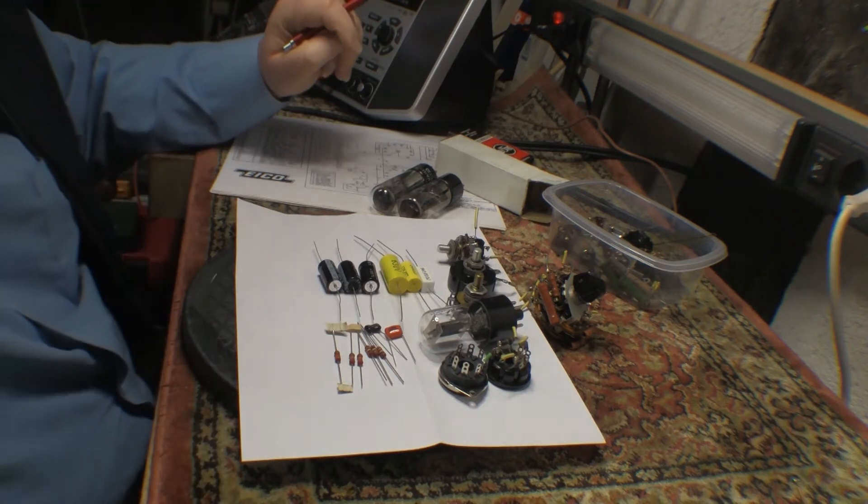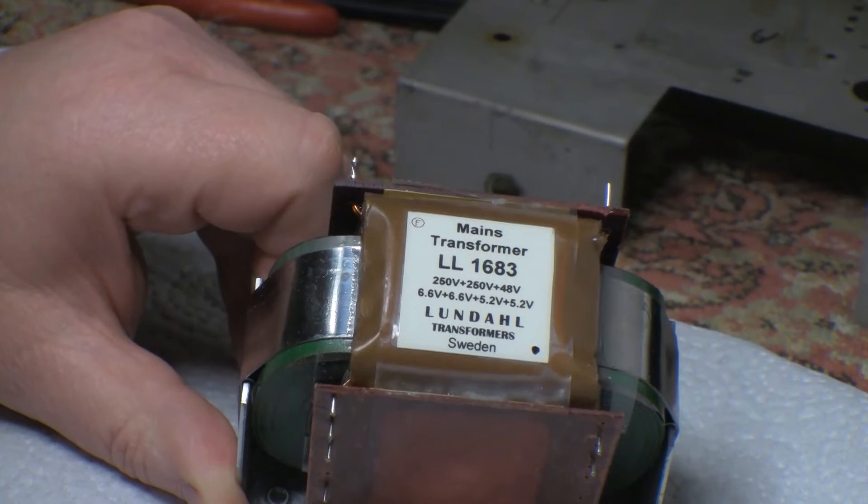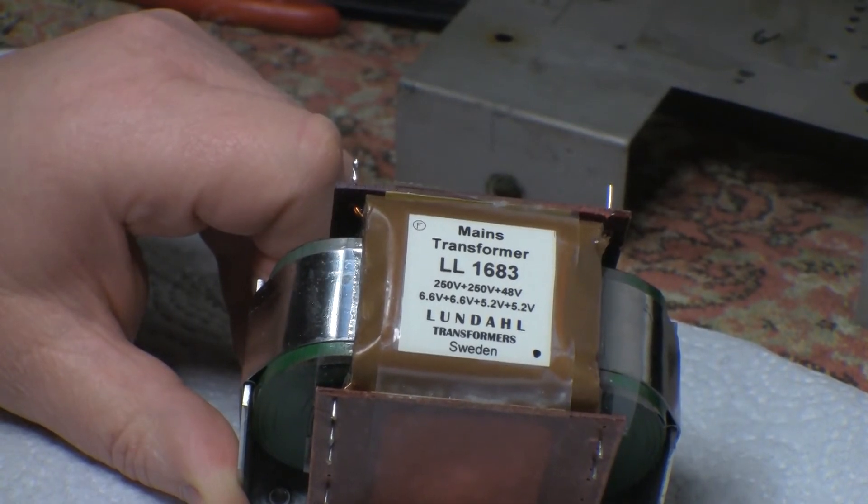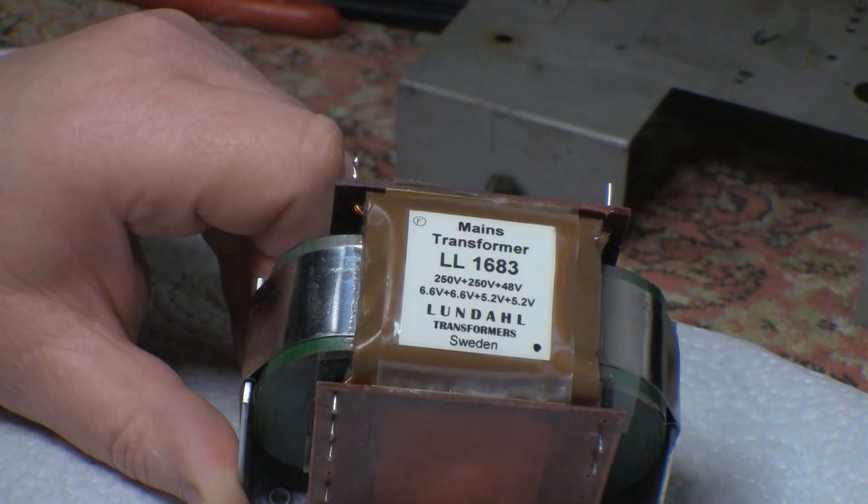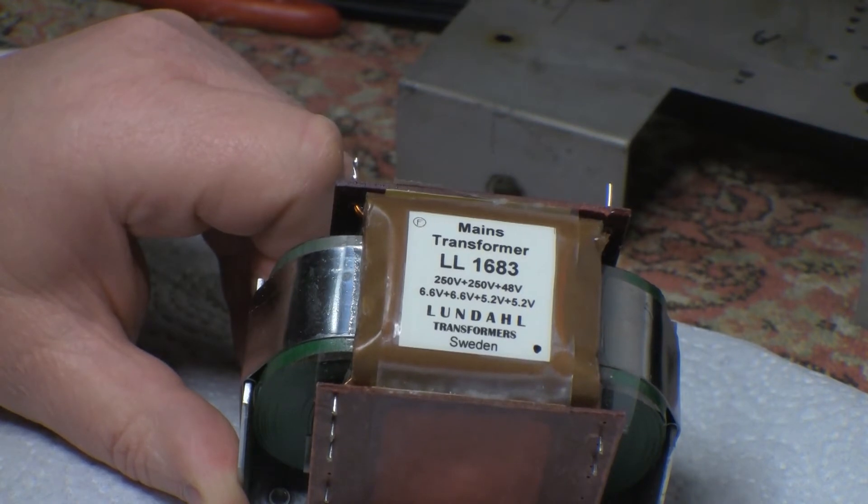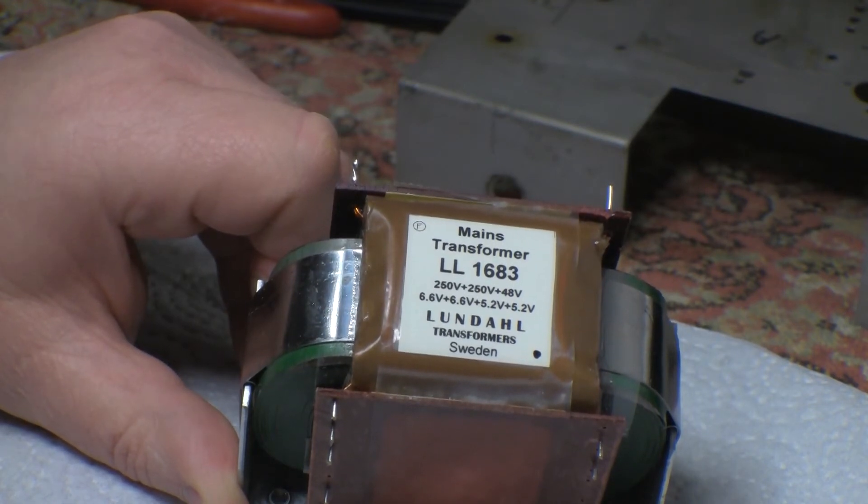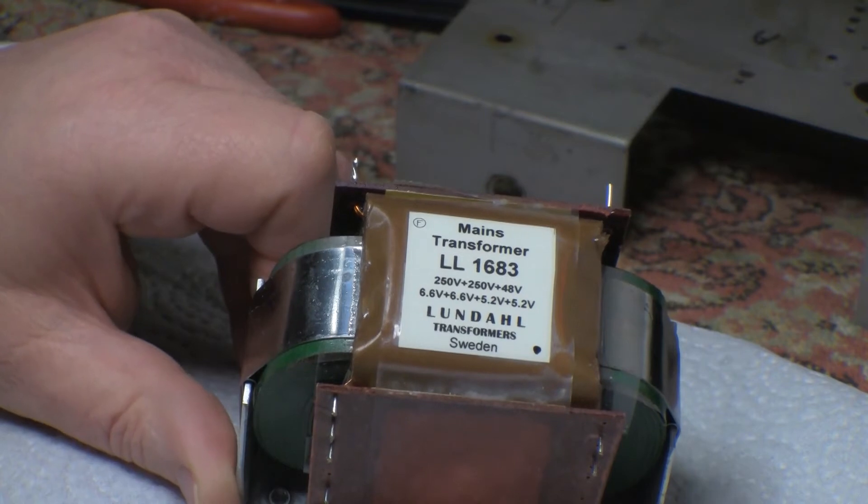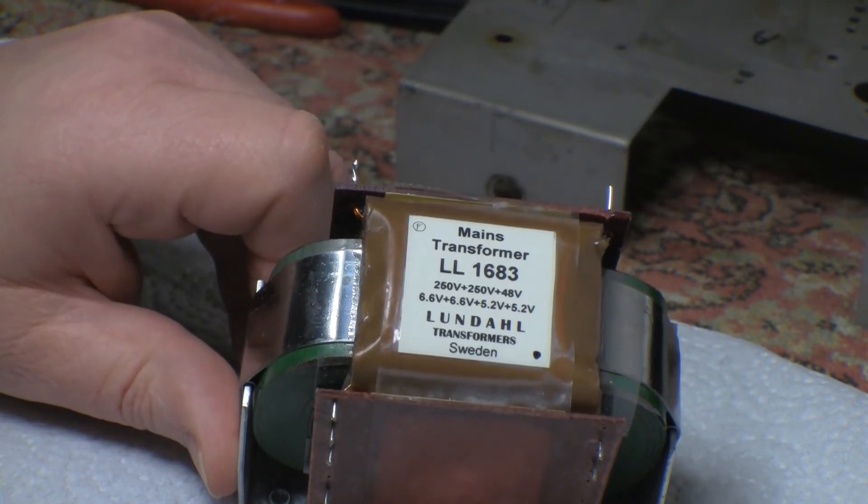The mains transformer, that's my candidate for rebuilding the IKO 950A, has arrived. So this is it. It has two 115 volt primary windings, which obviously I can put in series.